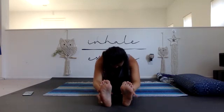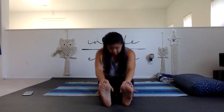Gently roll your upper body up. Start to bring the soles of your feet together, and just allow your knees to roll out to the side. I'm going to come into that bound angle pose. You're going to grab the tops of your feet. Start to inhale, lengthen into your spine.